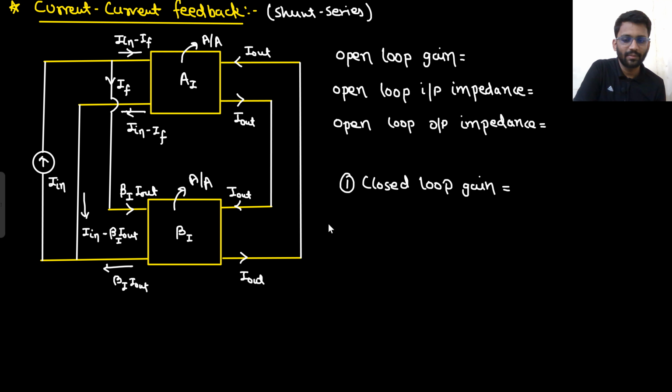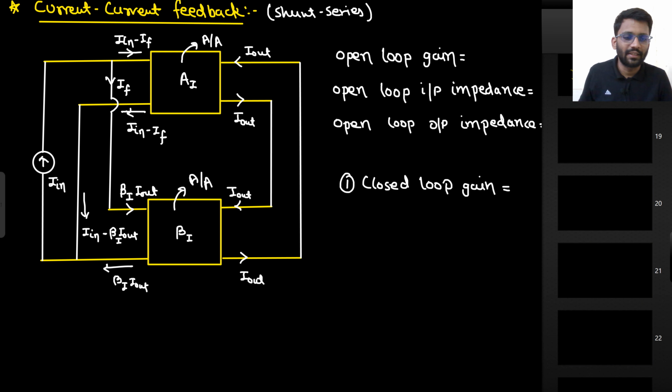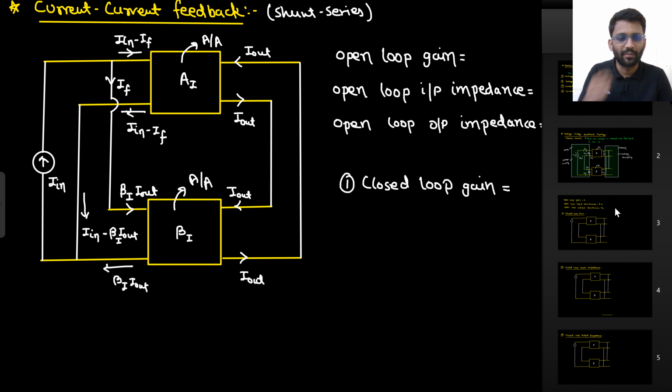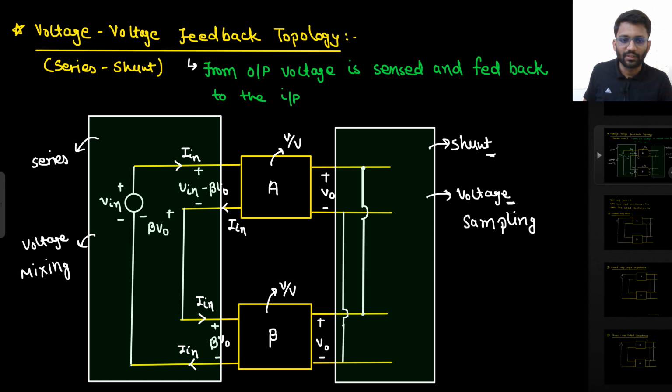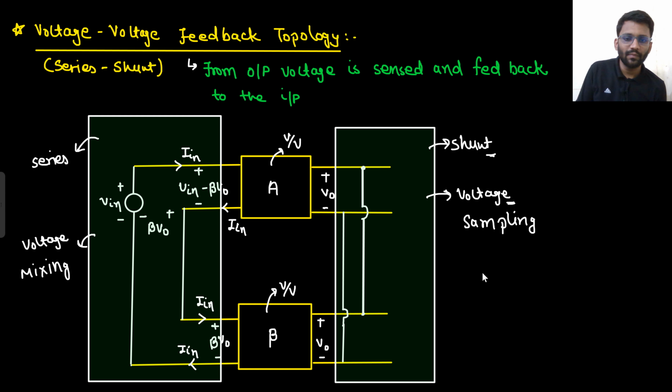You can make the block diagrams as well. So just a rough block diagram. Basically, you had some output current. Okay, we will make the block diagram later on. Let's study all the topologies one by one. Later on, we can make the block diagram. So this is the first topology.